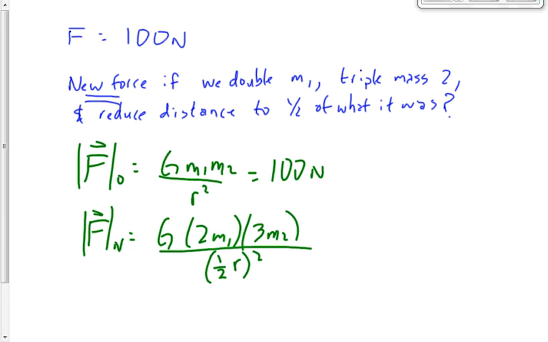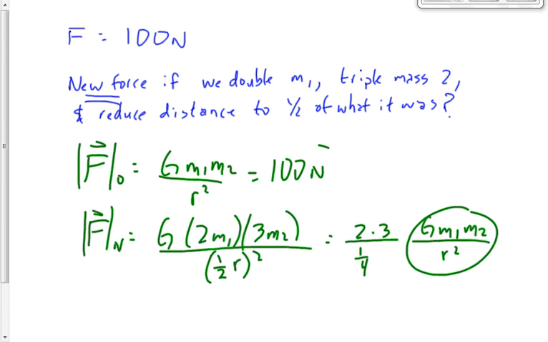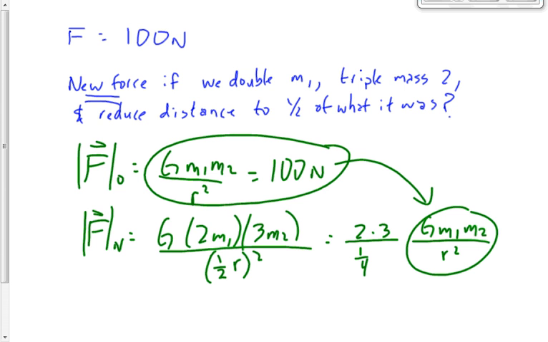So let's put some brackets in there. Let's pull the numbers out in front. I end up getting 2 times 3 over, what number do I pull out for the bottom? What is it? Yeah, it's a quarter. It's 0.25. And the reason it's a quarter, not a half, is because a half squared is a quarter. I got to pull that number outside of the brackets and out in front. So now we're left with GM1M2 on the top and R squared on the bottom. We know what its value is. It's 100 newtons. So we're going to say 2 times 3 is 6. 6 over a quarter is 24. 24 times 100 is 2400.